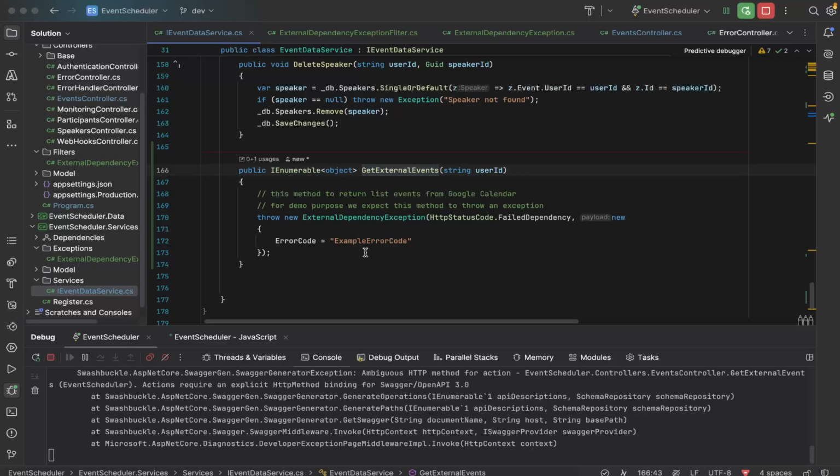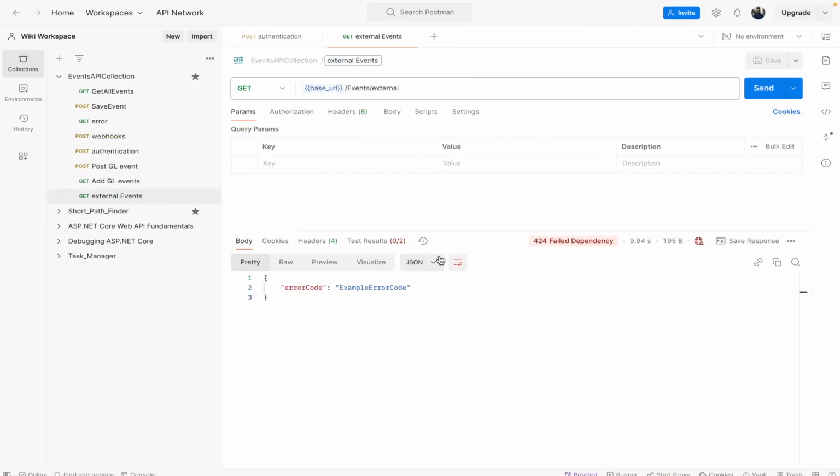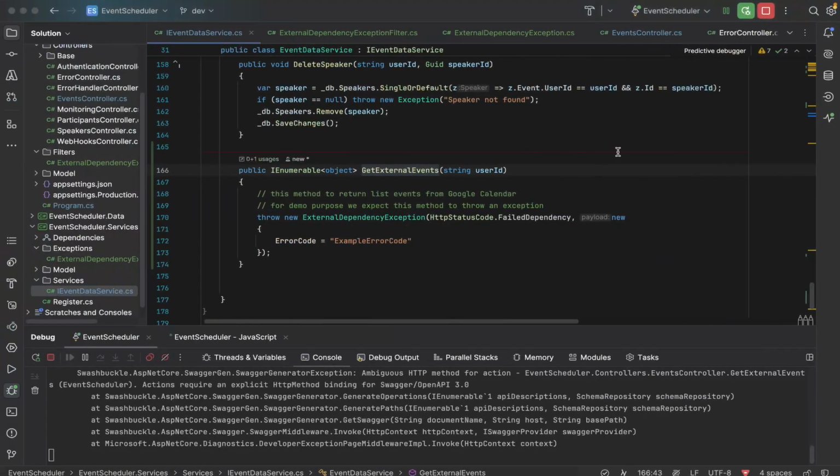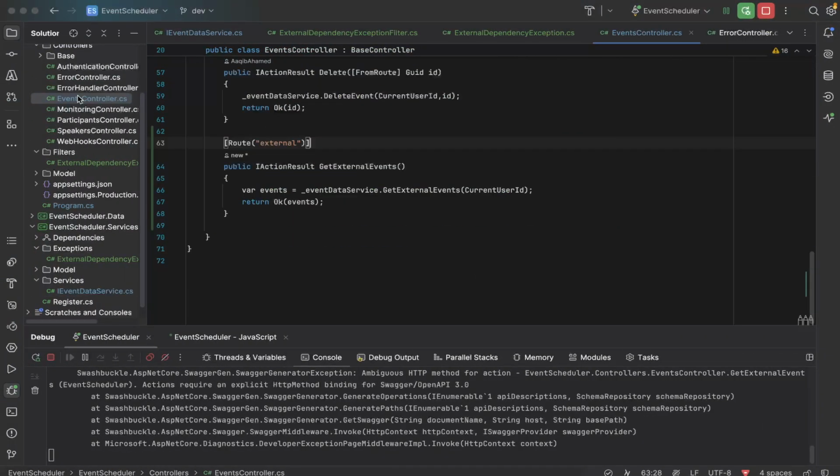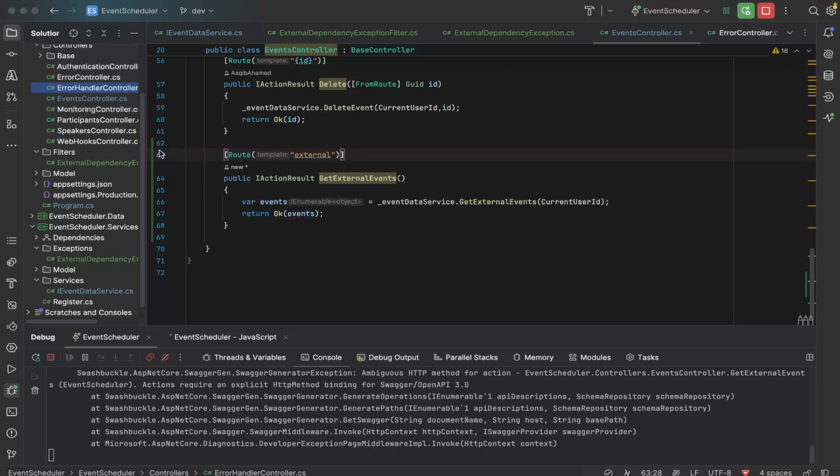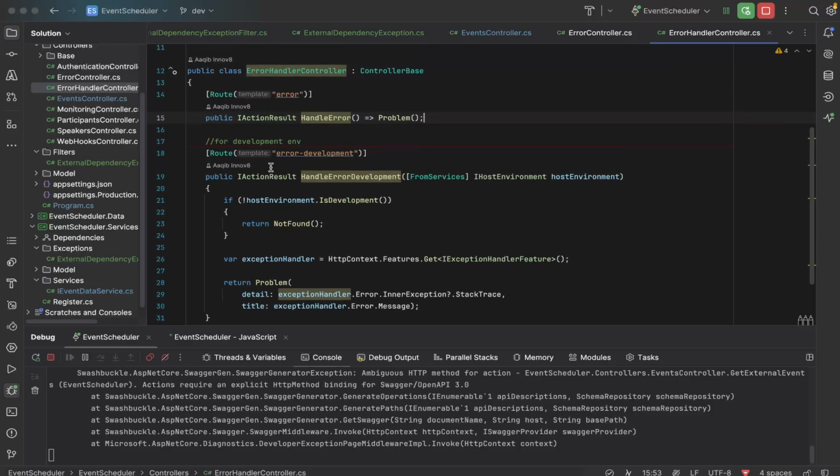We created a filter to customize, modify that particular exception's details. Now we have followed some standard from earlier demos. We saw that in the error handler controller and also we have created like that.